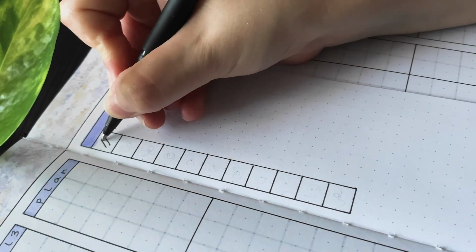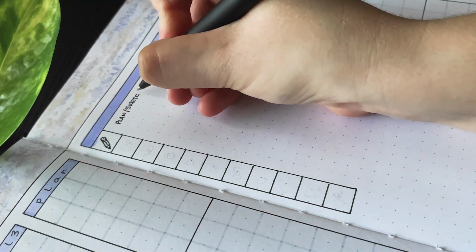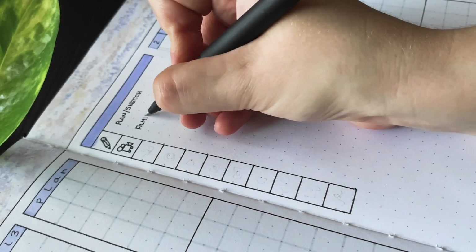The habits and tasks I track here haven't changed much from the last month because I think I'm really figuring out what I like best.